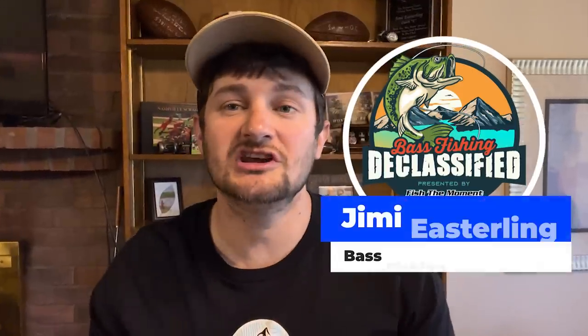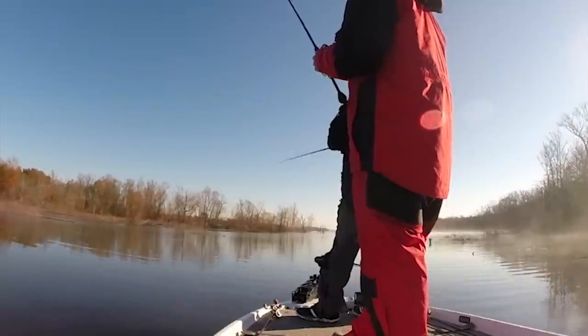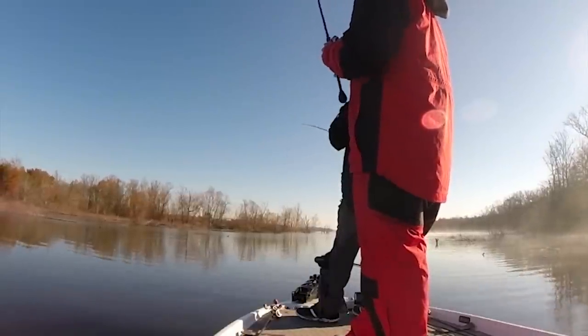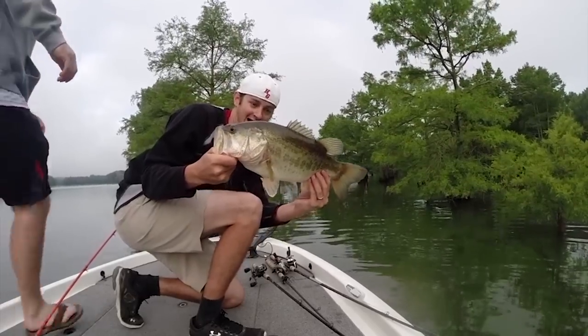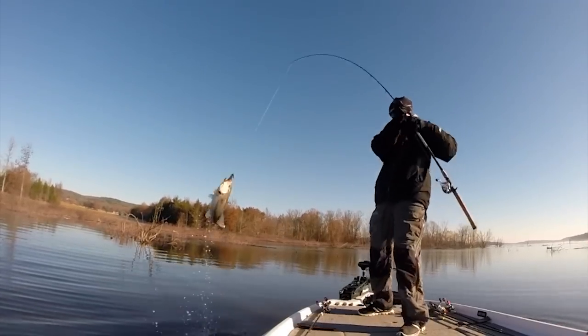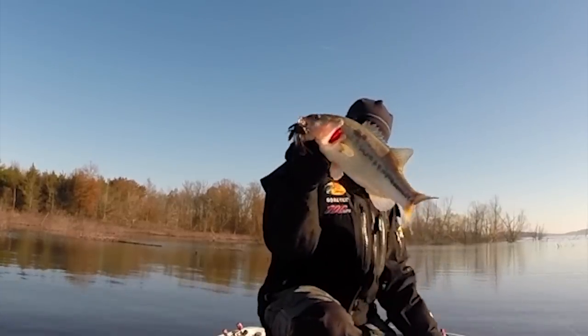My tip for fishing a jig right now is for those of you on a budget. Fishing right now can be a little expensive. When I was a younger angler, I found a way to use one jig to fish in two different scenarios — swimming a jig up shallow in grass, and also fishing jigs offshore on rock spots and brush piles. Instead of buying both a specific swim jig and a specific offshore deep jig, I found a way where one jig can be fished in both scenarios.